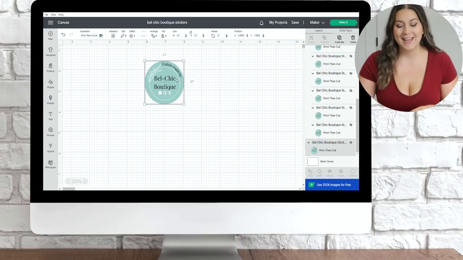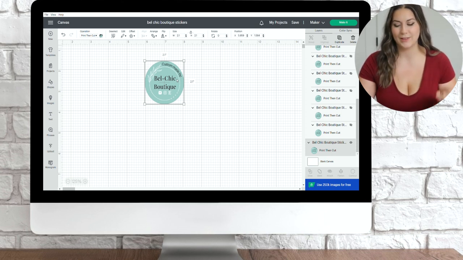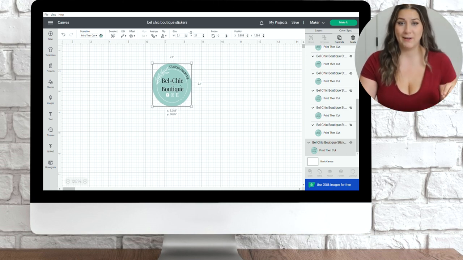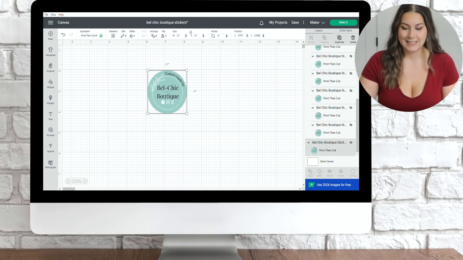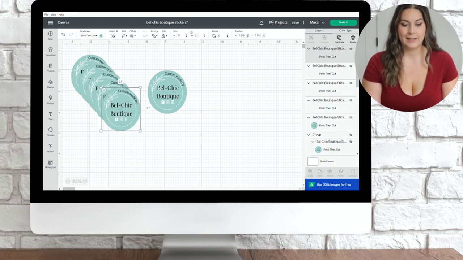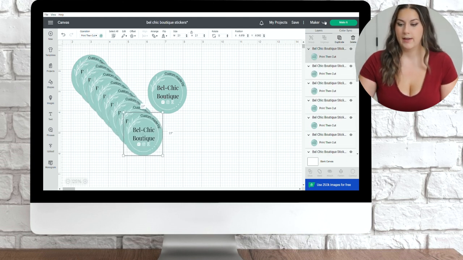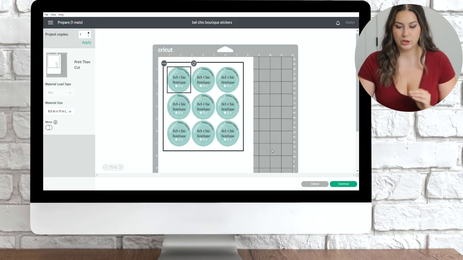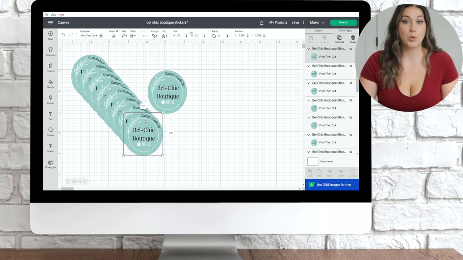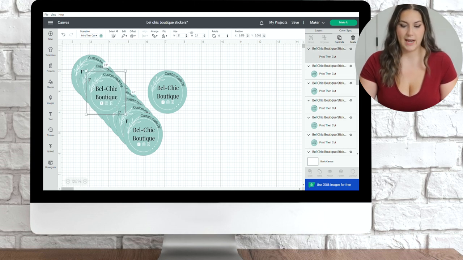Here we go. I went ahead on Canva and designed my little sticker. I actually filmed this on a live and I had lots of help from Corey and Nana and a lot of you lovely crafters who were helping me to learn Canva. Now I know it a lot better, but I designed this little sticker here. So I'm going to duplicate it the amount of times that I need. And I've sized it. I want to make one full sheet. So I'm going to duplicate it 3 more times. Perfect. And it is set to a print then cut image, which is perfect. I will show you how to change it though, if you need to.